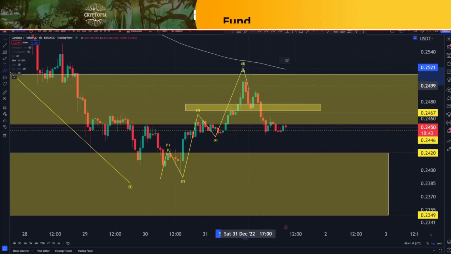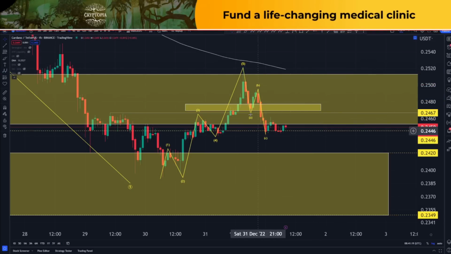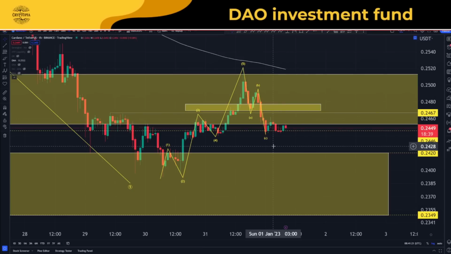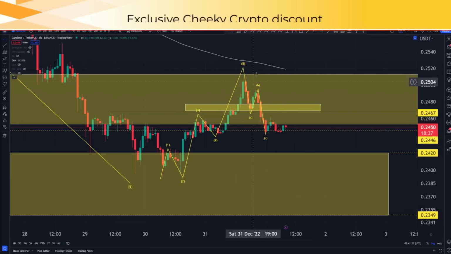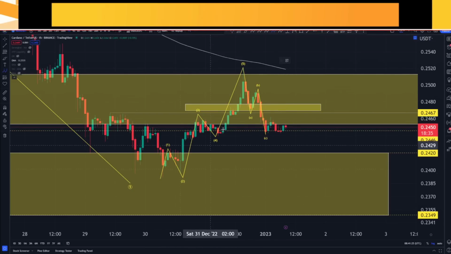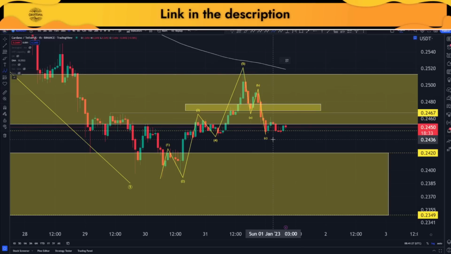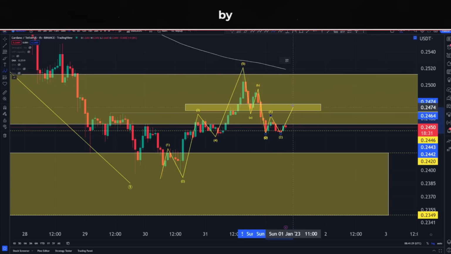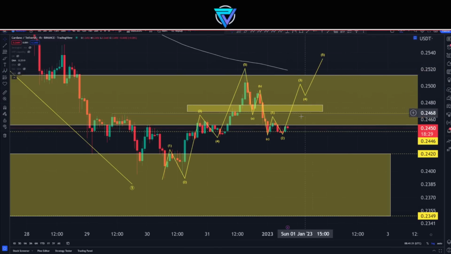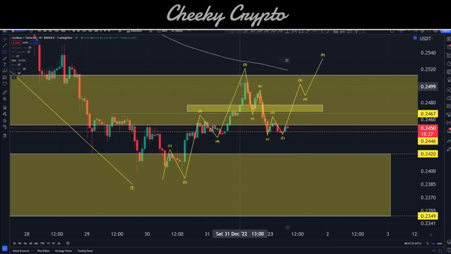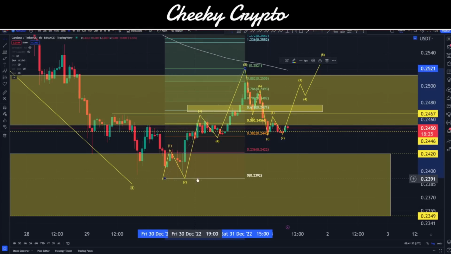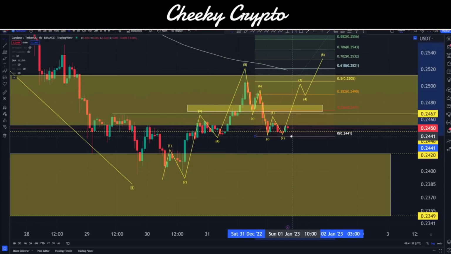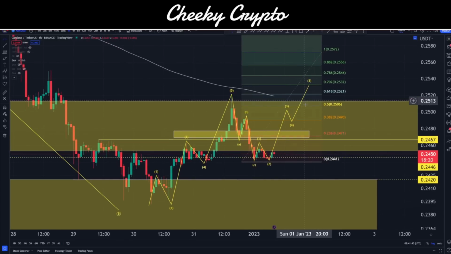It looks like we've done this 1, 2, and 3, or A, B, and C, and we might now be looking to gear our way up into the next 5-wave structure, because as I said, we've got 5 waves going up here. Minimum expectation would be a zigzag, so it would look like we'll be doing something like a 5-wave structure. For the most part, we should expect at least a 5-wave structure. It doesn't have to go up to the 1-to-1, but the 1-to-1 ratio would be one of our expectations.